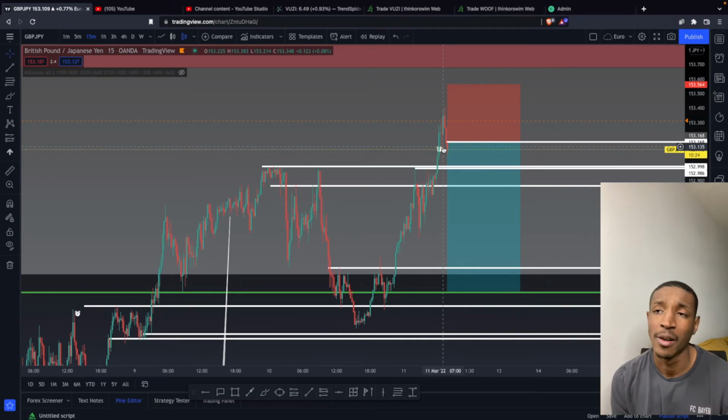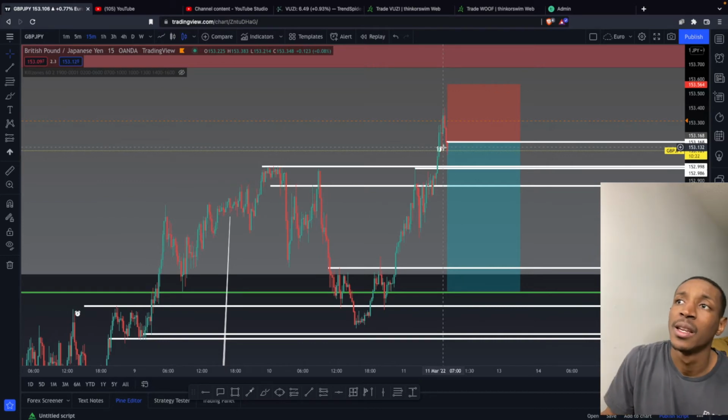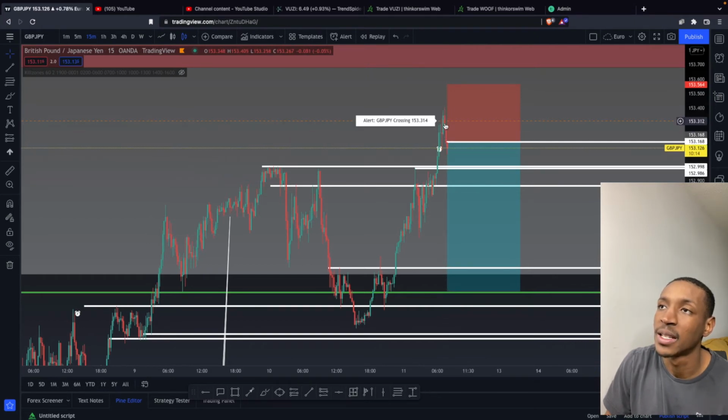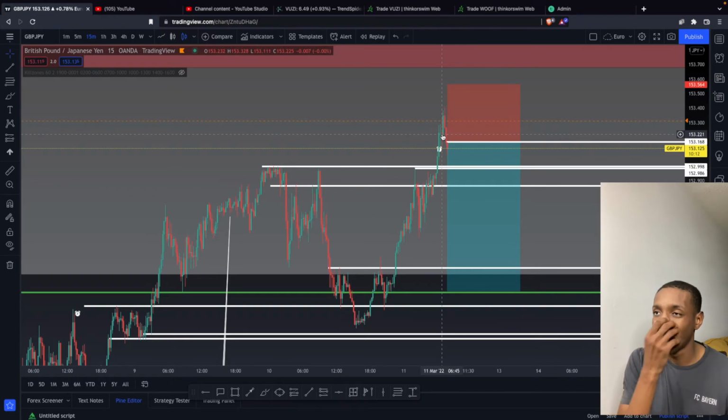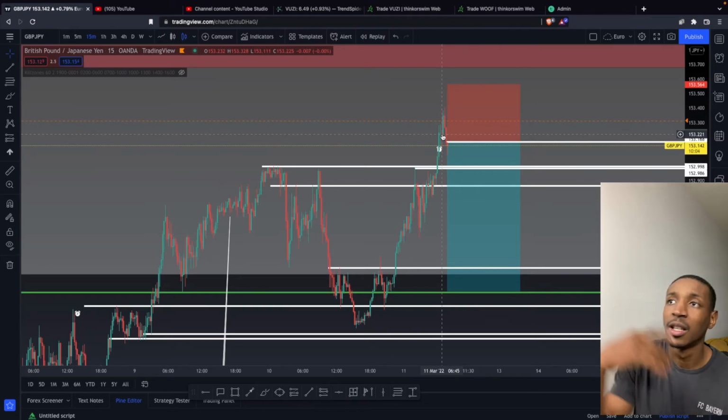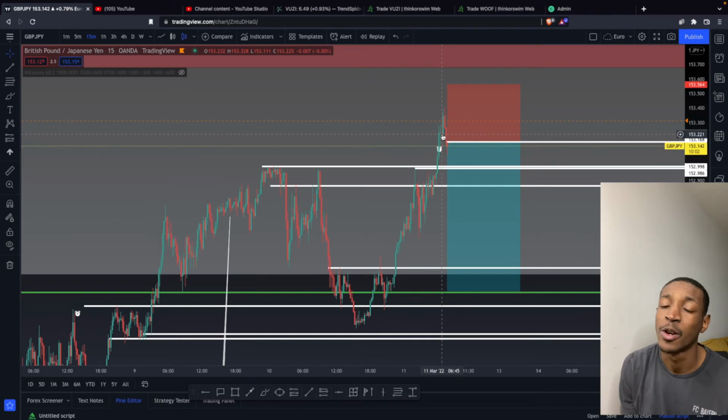But I do need the candle to print, and basically this candle's high to not go into this candle's low here that I'm looking at right now for March 11th at 7:15. So we'll see how that happens. It's looking like it's likely gonna print like that, but we do have 10 minutes, so anything could happen. It could turn around, the low could print higher. I mean, the high could print higher pretty easily. So we'll see what happens on pound yen.